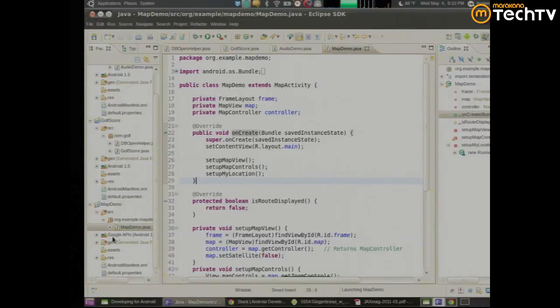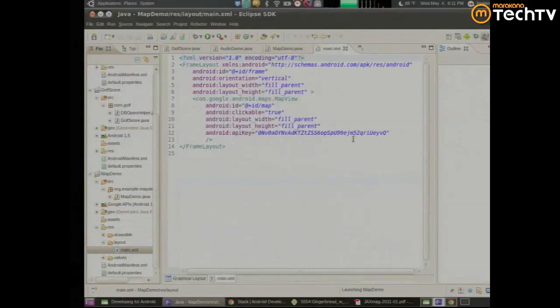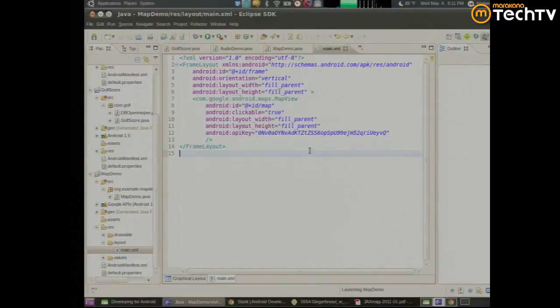Similar to what the previous speaker spoke about with model view controller, they separate the view logic from the business logic, the logic that's actually doing the work. The way that's achieved is by putting the view in XML. So this is the map view, and this is all that's required. You basically add a layout, the layout holds a view, and the view we're holding right now is a map view. So it's just these two elements of XML.